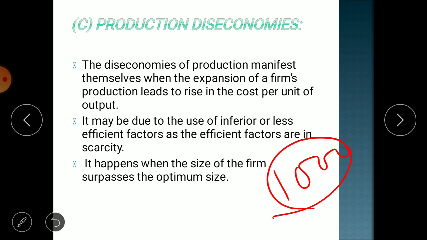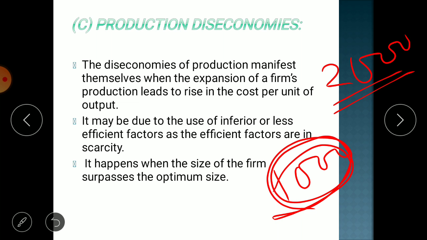But if you produce more than 1000, take an example that you produce 2000 units, what will happen? Industry does not have that much raw material to produce 2000 units. In that case, what will you do? You will try to use the inferior raw material. Why? Because the qualitative raw materials are in scarcity. They are exhausted, that you have utilized for producing 1000 units. Now if you want to produce 1000 more units, you may have to compromise with the quality of the raw material. First thing. Secondly, the labors were not enough to produce 1000 more units.